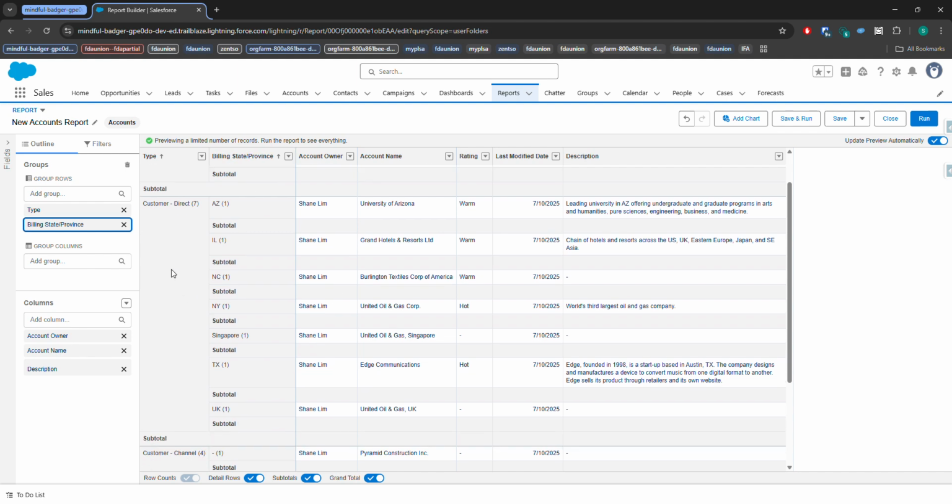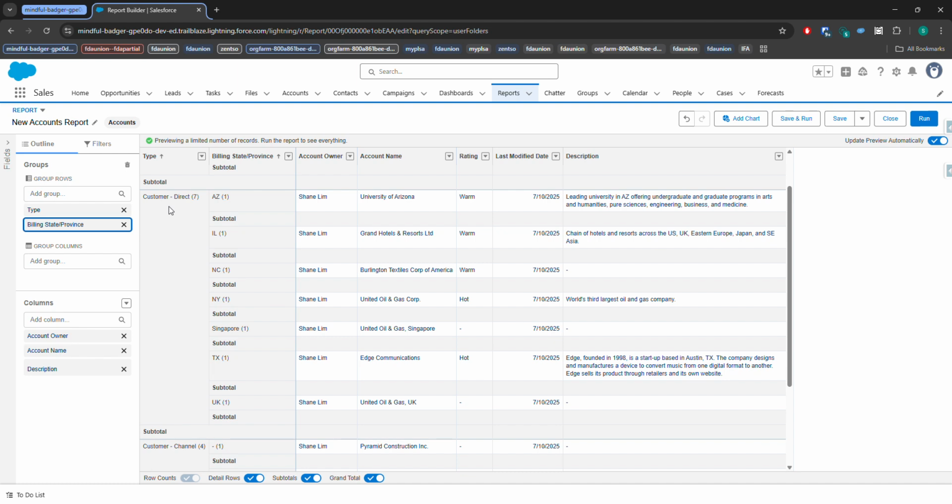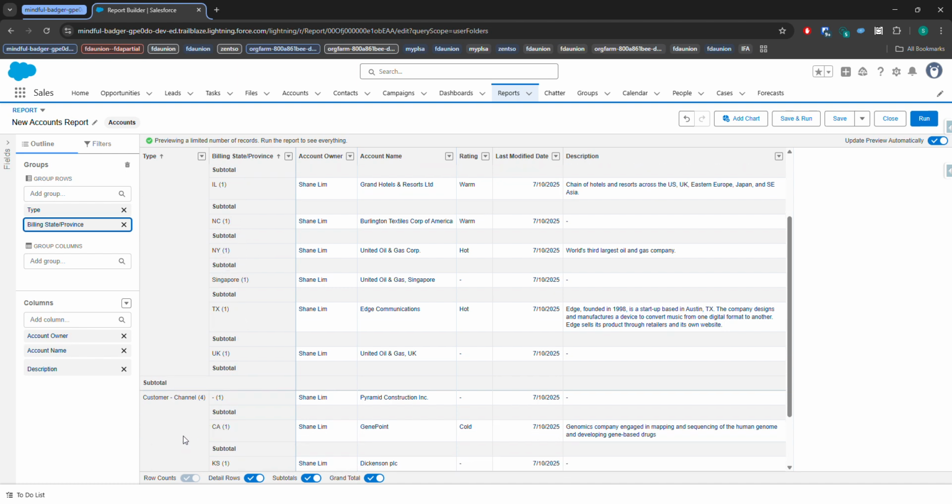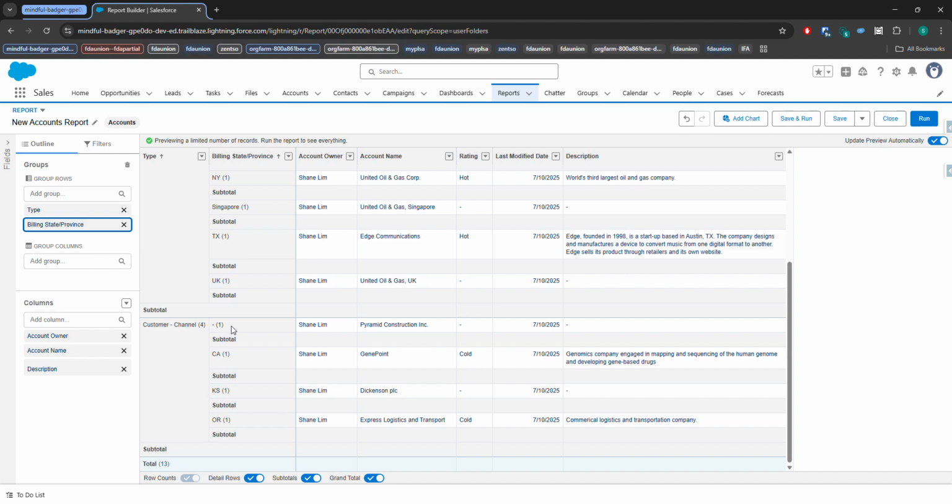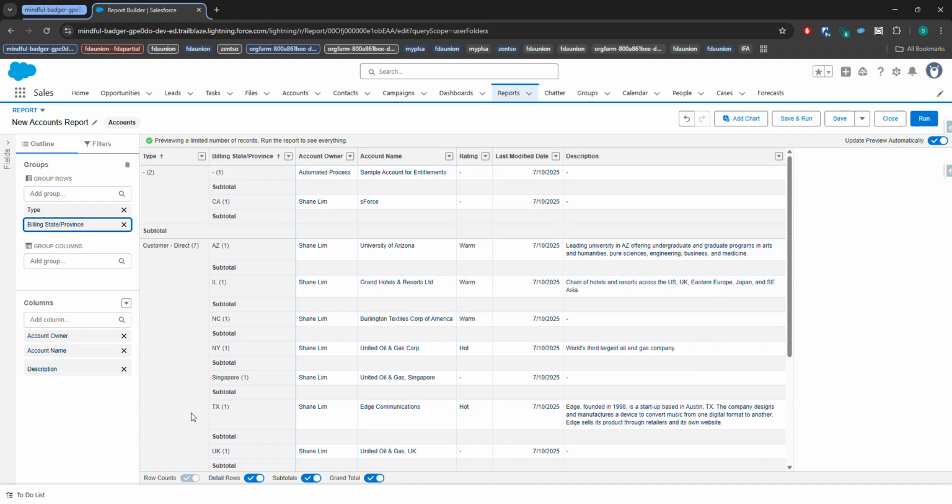We have 7 records that are customer direct, and these group all the states. So if you had some that were in multiple states, they would show up here. And again, with customer channel, we have 4 records, one that has no state, one that's in California, one that's in Kansas, one that's in Oregon, etc. So this is pretty useful. This is much more useful than a tabular report.